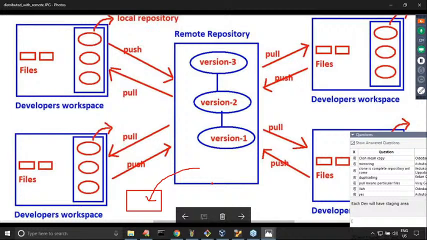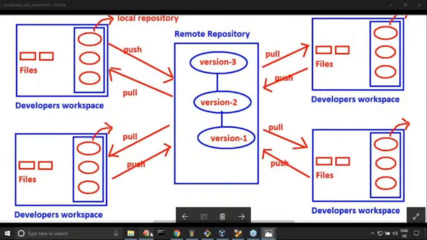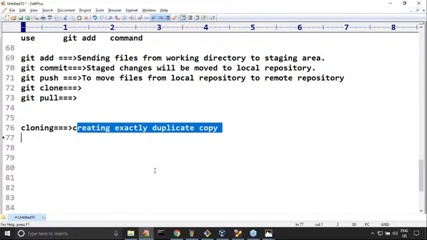He wants to create a new local repository which is an exact copy of the remote repository. If you want a complete copy of the remote repository in your local repository, then we require to use clone. Remember carefully. What is the meaning of git clone? Complete clone, exactly duplicate copy.